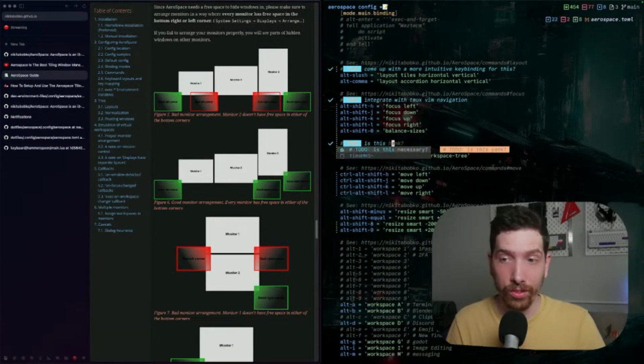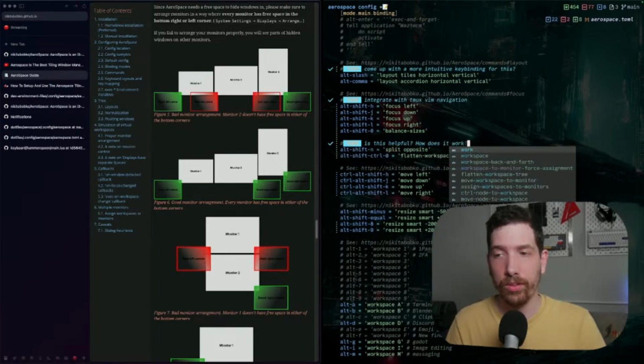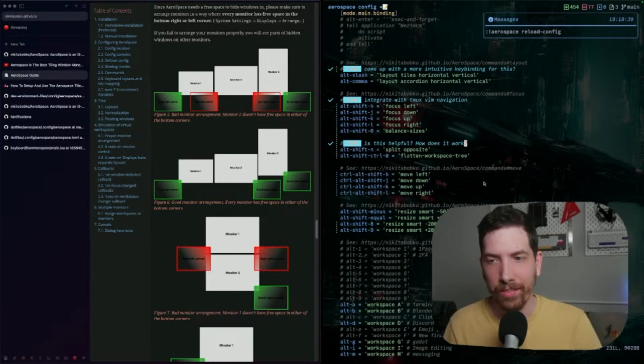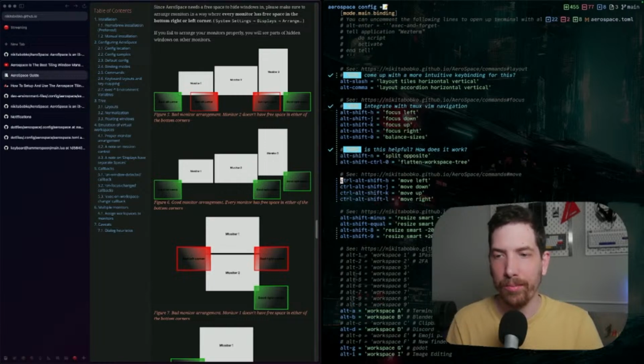Is this helpful? How does it work? I don't actually know fully. The flatten thing, Alt-Shift-Control-0, is like, let me reset everything. It's like a Control-Alt-Delete kind of thing.